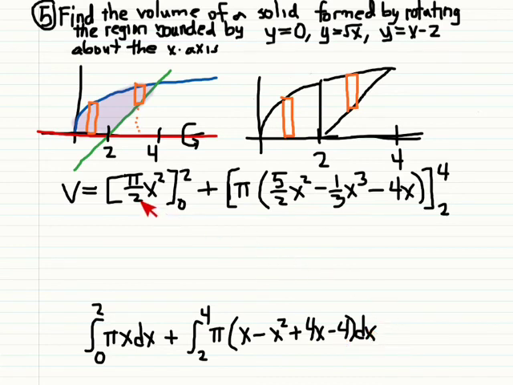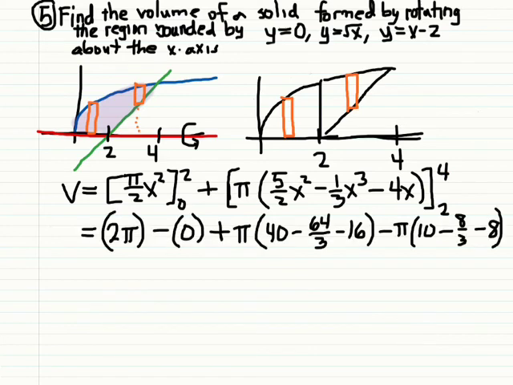Then I'll take my formula for my integrals and find antiderivatives. So pi x has an antiderivative. This polynomial, I'm going to combine x and 4x to get 5x and integrate it. X squared integrated is negative 1/3 x cubed, minus 4 integrated is minus 4x. And now I'm going to evaluate it at the endpoints and subtract. And so we evaluate the first antiderivative at 2 and at 0, and the second antiderivative at 4 and at 2.